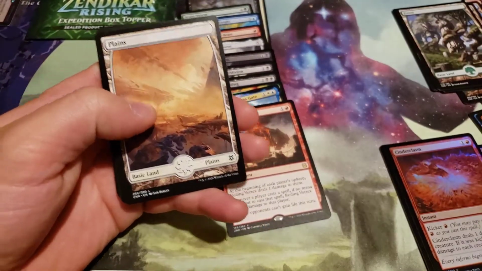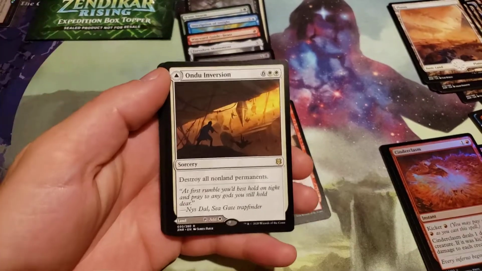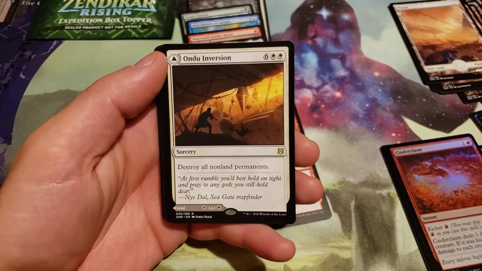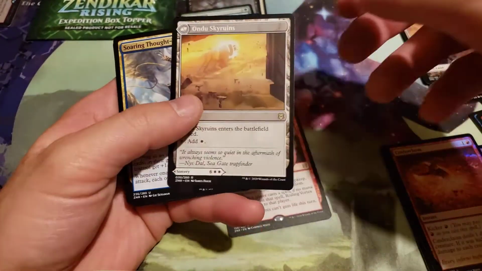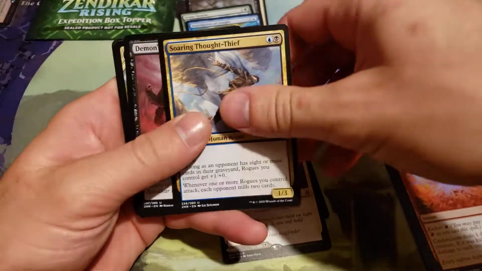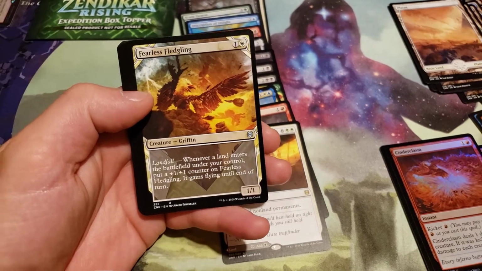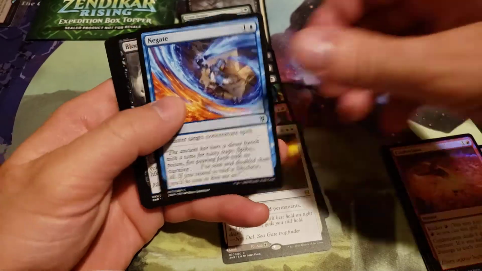Planes. We got the board wipe now. Doom or undo inversion, cost 8, 6 generic and 2 white. Destroy all non-land permanents. Flips over to the tap land. Oh, we got the much better art for this one. Let's put it down there.